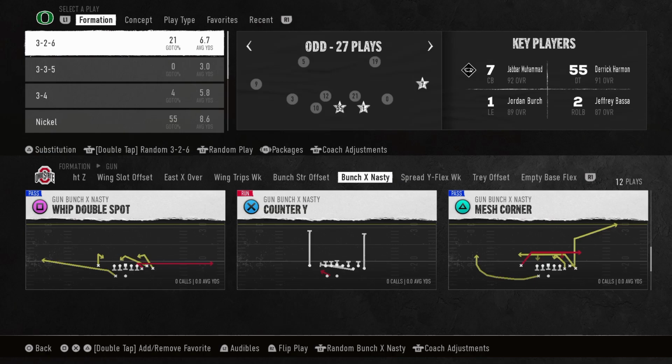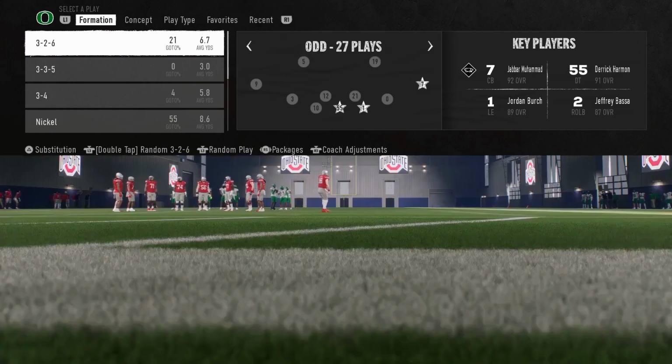In this video, I'm going to show you one of my favorite blitzes in College Football 25. This is out of the 3-2-6 playbook, and we're going to be using the 3-2-6 Odd formation. This is very similar to the Dollar formation in Madden 24 or 25, and this is a really, really good defense because it's a symmetrical formation. It's really good for switch sticking.